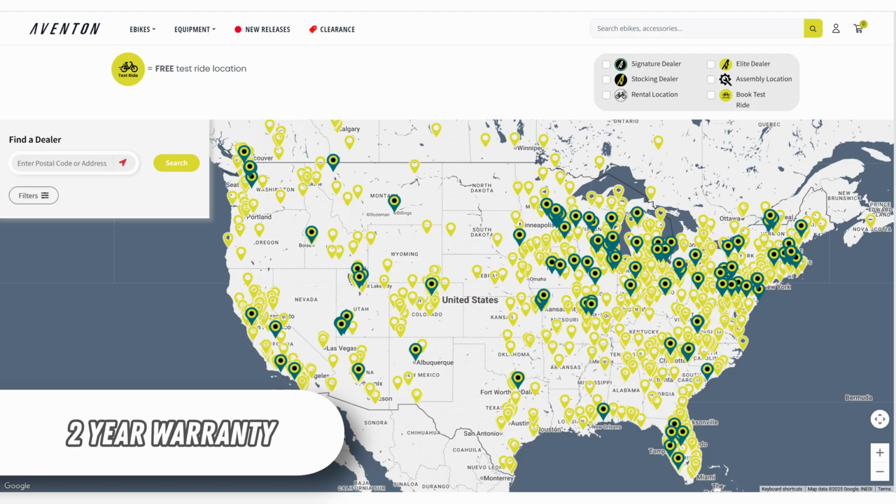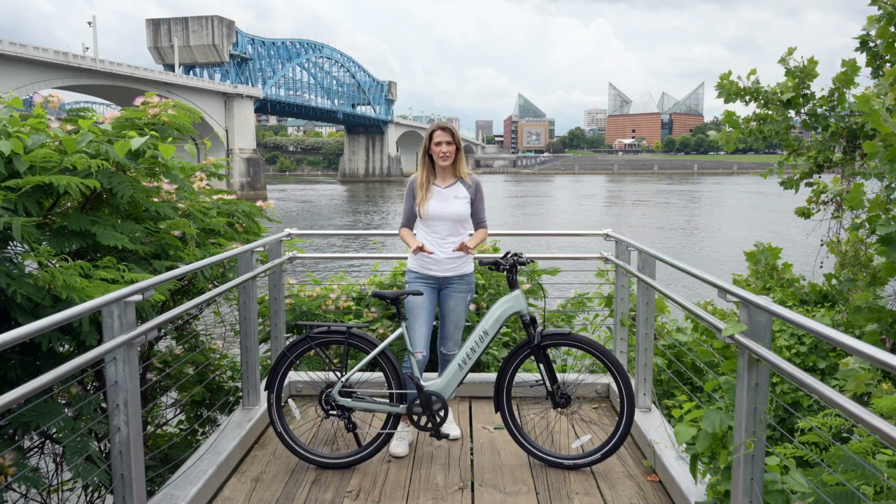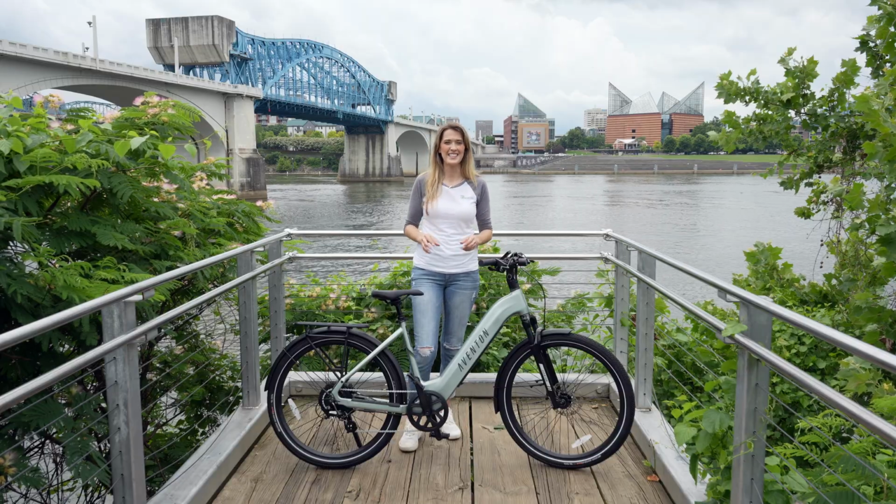If you have an Aventon retailer nearby, they can assemble and tune the bike for delivery, make test drives possible, and deliver warranty service. Well, on paper, it doesn't get much more full-featured than this, but it also has to perform well on the road, so let's test that out.